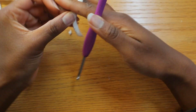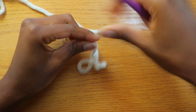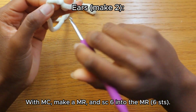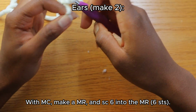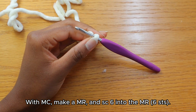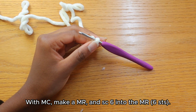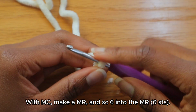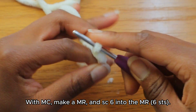Okay guys, grab main color or white in this example and chain 2 or make a magic ring and single crochet 6 in either the magic ring or the second chain away from hook. I'm gonna bring my screen closer to you so that if you are a beginner, you can see exactly what I mean when I say chain 2.